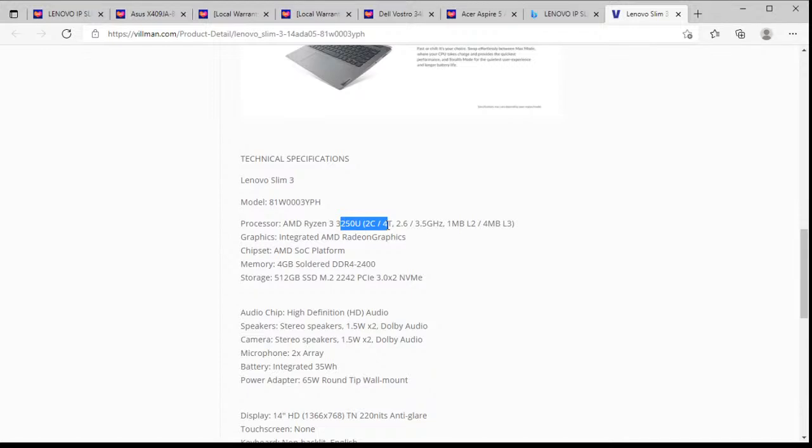It has 2 cores and 4 threads and goes from its base clock of 2.6 to 3.5GHz turbo. 4 megs of level 3 cache. The good thing here is that even though it is an SoC, it is considered an APU. An APU combines the CPU and GPU in one chip to accelerate processes, especially in our applications, because the graphics is considered a graphics card in the integrated segment. Although yes, it is shared memory, and that's my downside with AMD: sometimes the 4GB gets eaten by the shared memory, so your 4GB is reduced. That's why 8GB is always recommended here.